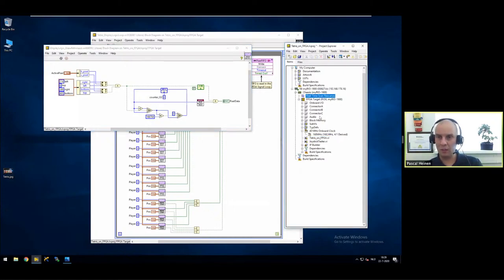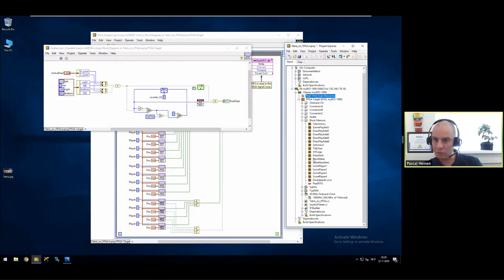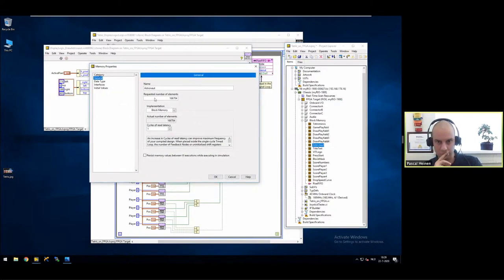displayed on the screen. So how you do that is you create a block memory in your project. Right click, new memory, and I have here the astronaut memory. It has a size, it has a name. What's important is that cycles of read latency is set to 1 because we are reading this in a single cycle time loop, and by default it's set to 2. If I do that, it will not compile because it needs 2 cycles to read instead of 1. It will ask you to pipeline the output, which is not visible in my VI here, but it is there. I can show that in just a moment.